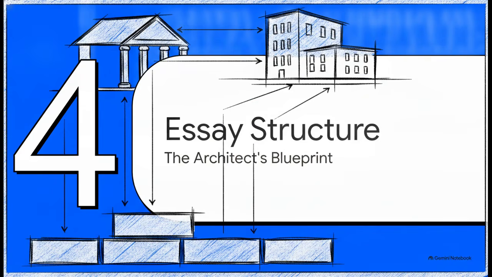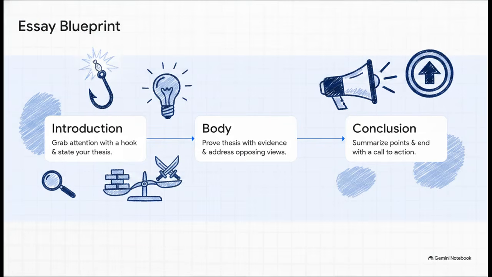Section 4. Structuring the Persuasive Essay. The Architect's Blueprint. With our logical foundation securely set, we've got to act as architects to structure our essay. Using a really helpful writing blueprint provided by Elephantix, we can break this down into 3 clear phases. Step 1 is the introduction. That's where you grab the reader's attention with a hook and lay down a clear, debatable thesis.